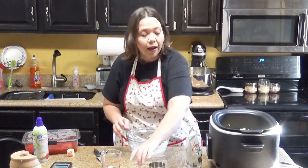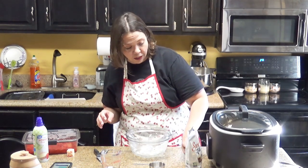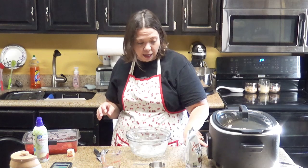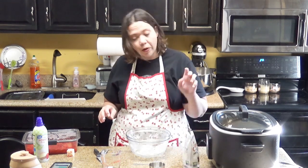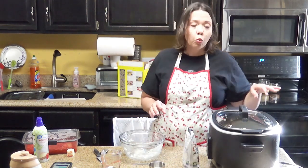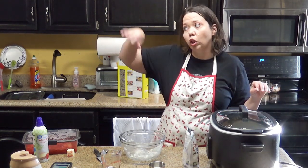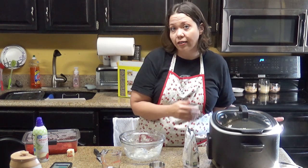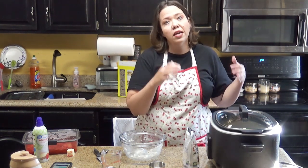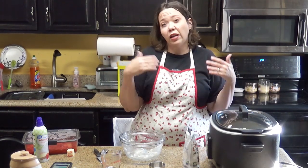Alright, it's all nice and in there. Now we're going to cook it on high — this is where people sometimes get confused — we're going to cook it on the slow cook feature on high. I'm going to cook mine for about an hour; a lot of times mine is done at 45 minutes, but I'll put it on for an hour and watch it. We're looking for the center to set. If you're using a traditional slow cooker or another kind, it could take two to three hours, as baked goods vary widely in cooking times.